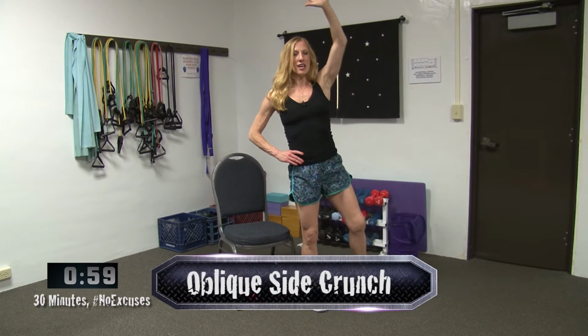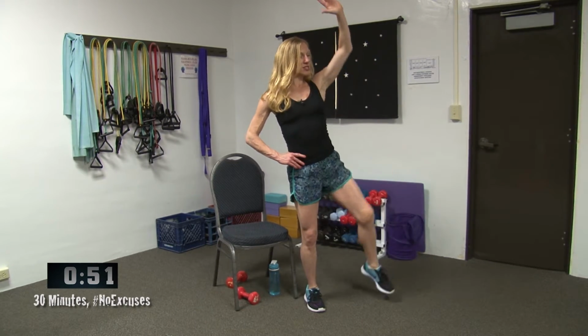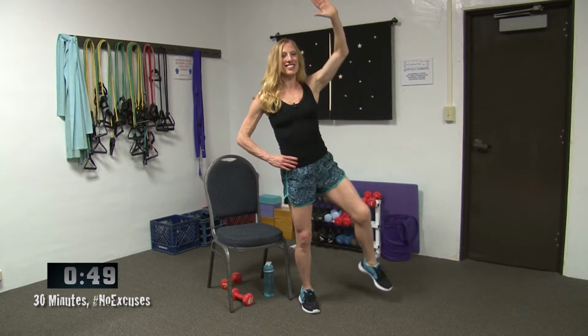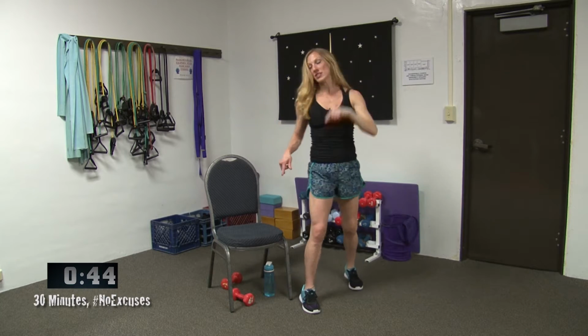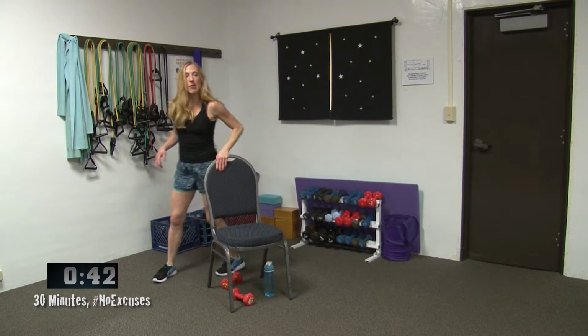So with your hand on your hip, you're going to bring your one arm up, and we're going to reach behind that knee with our elbow, bringing it down. 3, 4, 5. Notice that I'm not tipping my body. 6, 7, and 8.